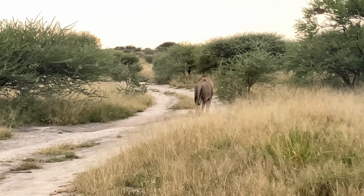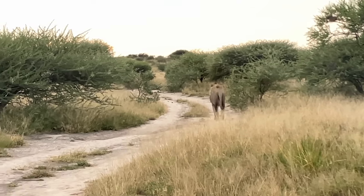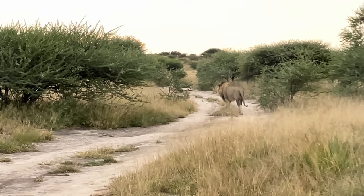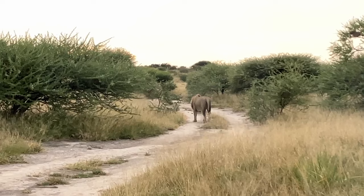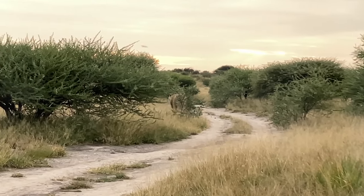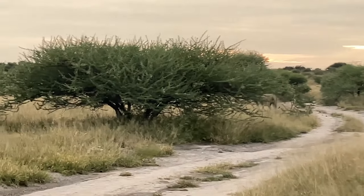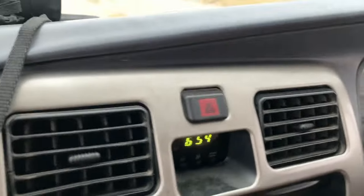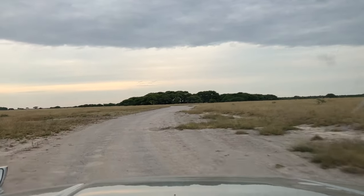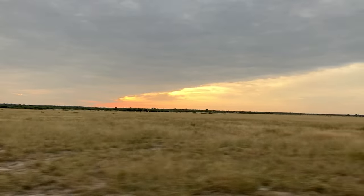To be honest, I have never really spotted anything in the Pan Loop, but it is a very open area, and I think if you're looking for the cheetah, those two loops are going to be key areas where you want to look, which is either Deception Loop and Deception Pan Loop. So yeah, that's what we head out to do. And yeah, what a gorgeous sunrise. And of course, had to stop and have a look at those lion prints along the road.